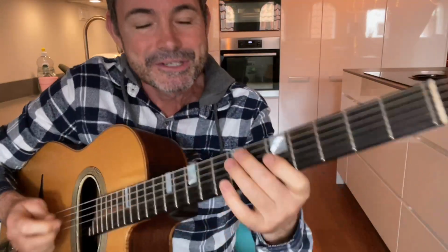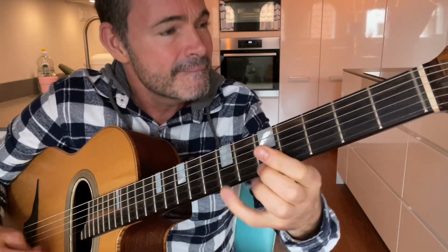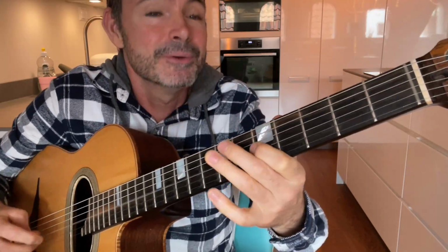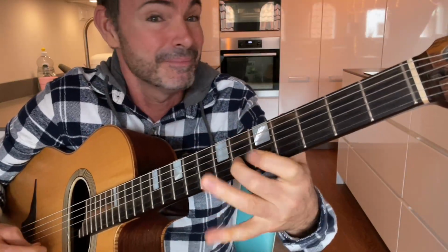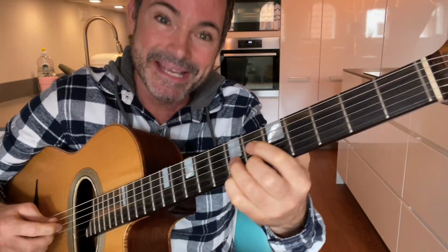But look, the thing is that we can all play this, right? So when it's going, that's simple. When it goes to D minor, which is going to go, no problem. Diminished for the E7.